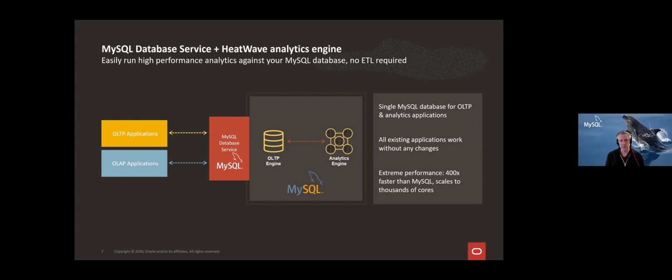First off, the MySQL database service can scale up to 64 CPUs, which in terms of Oracle CPUs means 128 threads and up to 1 terabyte of RAM. So right there, you can scale your performance just with the standard MySQL database service. But in addition to that, if you have queries that are running slowly, or that you need way more performance for analytical reports or anything like that, then we have an option.